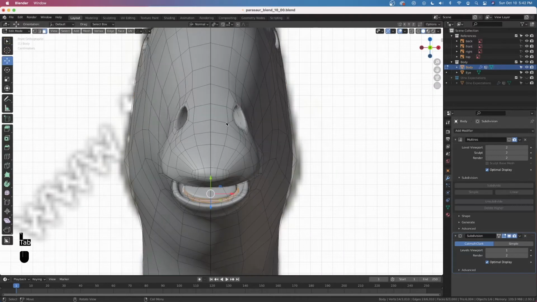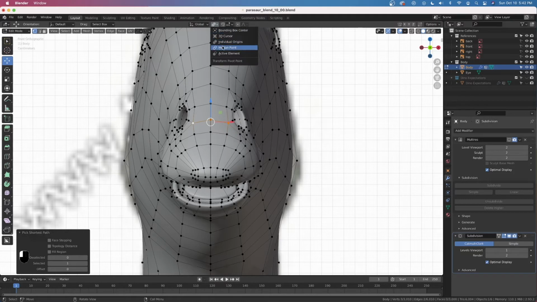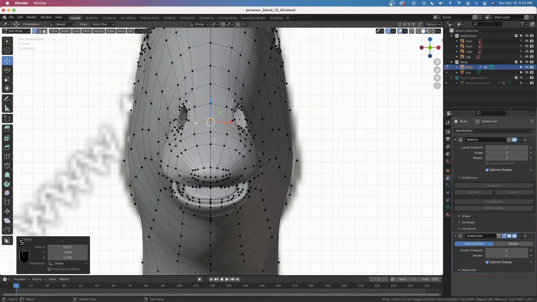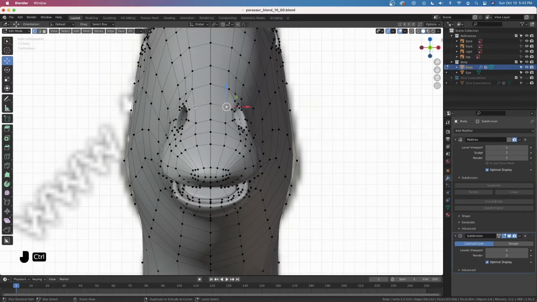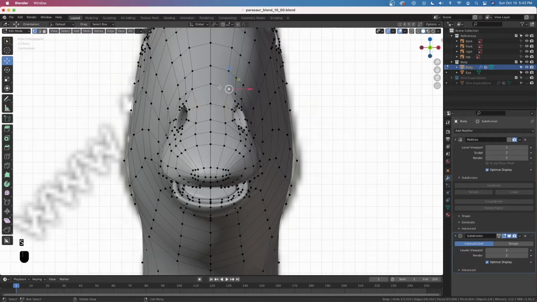I just found it was a little bit too, like, I don't even know how to describe, too wide, I guess. So we're just going to select 3 and go back into global and individual origins. Let's change that. Let's try medium point. Let's scale on the X and just scale the 3 vertices in just to make it a little bit smaller on the ridge.